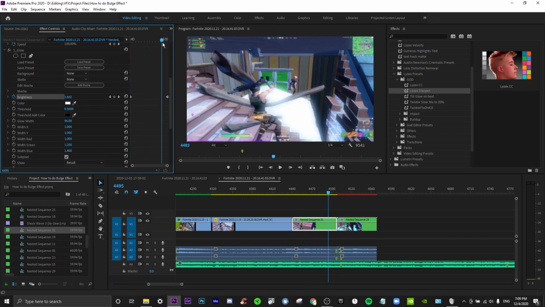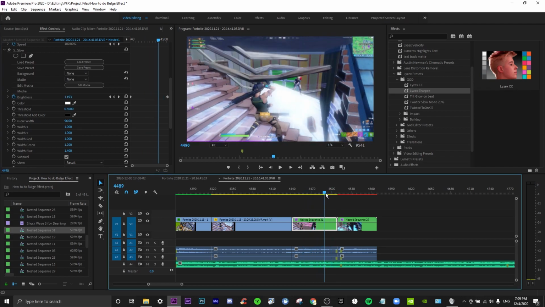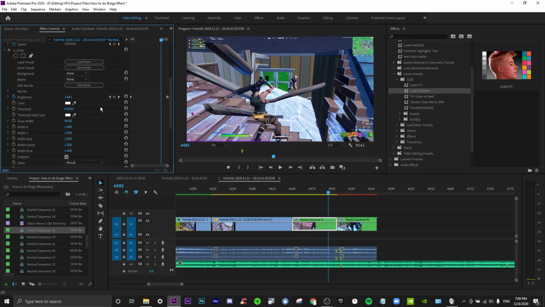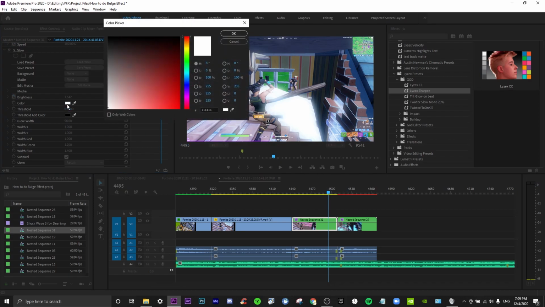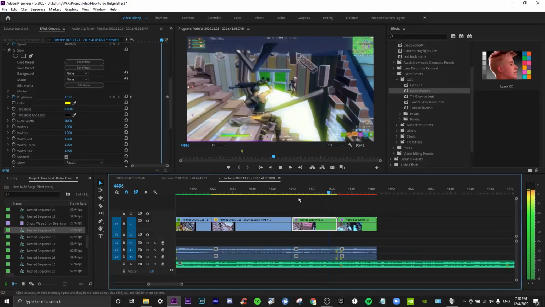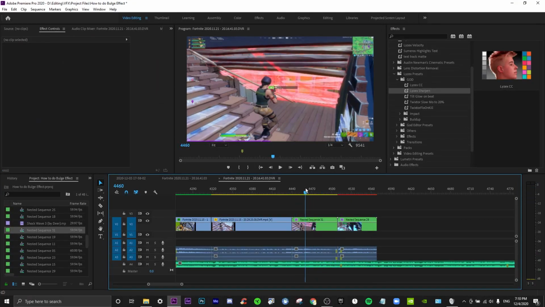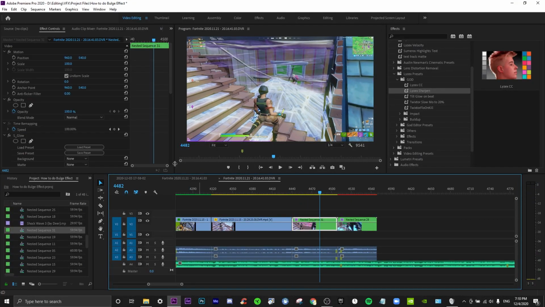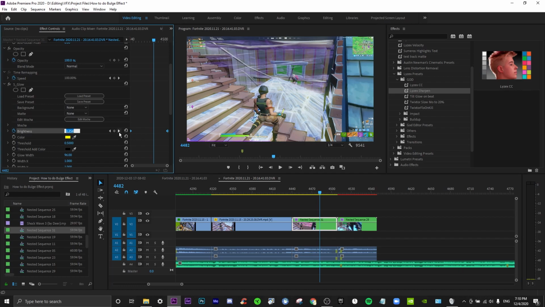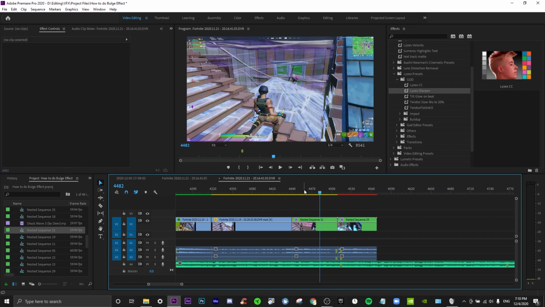Now, notice the cone is glowing a lot. You can play around with this, but I usually go with black because it works the best. So the cone's glowing a lot, and I'm going to take advantage of it. You can put the color as whatever you want. I'm going to put it as yellow, and then actually for this clip, I feel like timing it so that the glow starts appearing when the cone is placed.